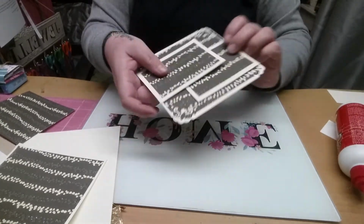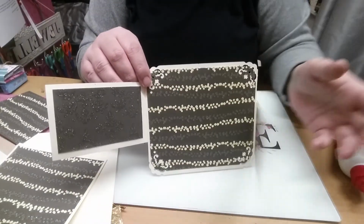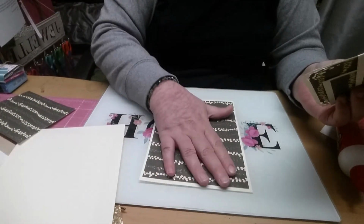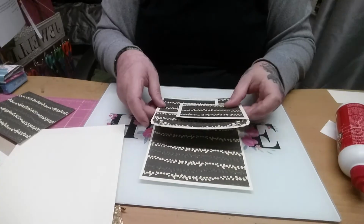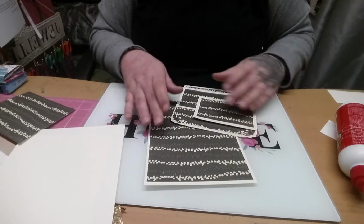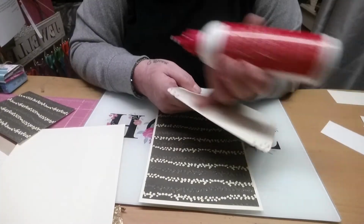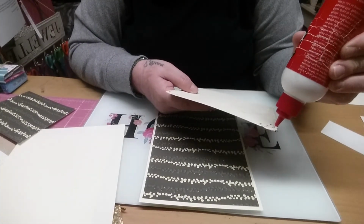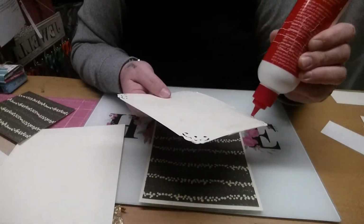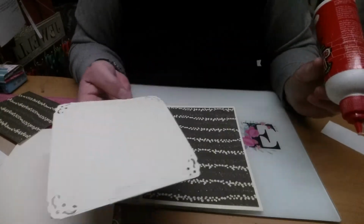So now what we have is this top opening one and bottom opening one. And now we're going to attach this onto our card, our piece of card with our paper on it. And I want to put it right to the very bottom to make the pocket. So, because it's a pocket, we're not going to glue it all the way around, obviously, because we want it to open. I'm just going to pop some glue down the edge, all the way around the bottom, like so.